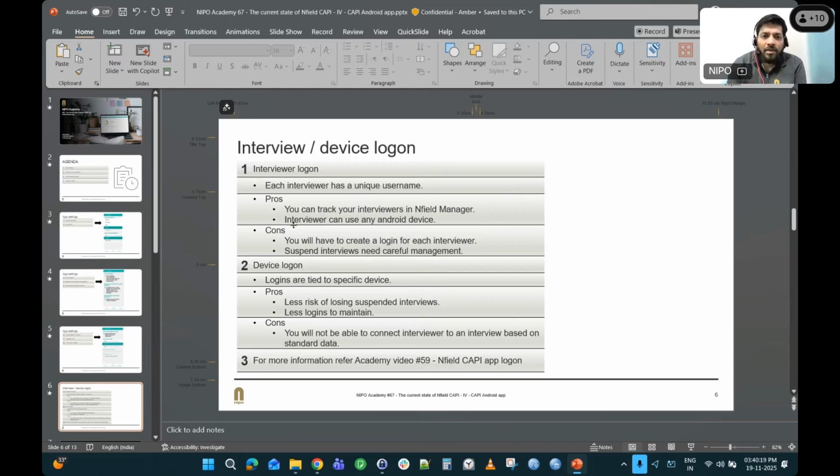Second is the device login. In this method, the logins are tied to the specific device. When you set a device identity, it is the same as an interviewer username.